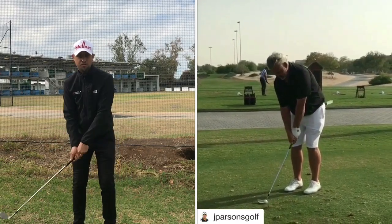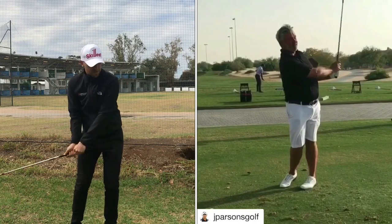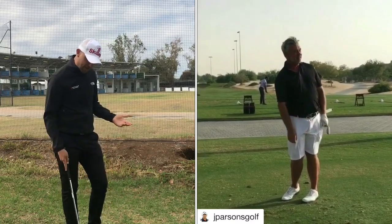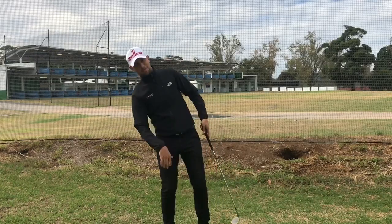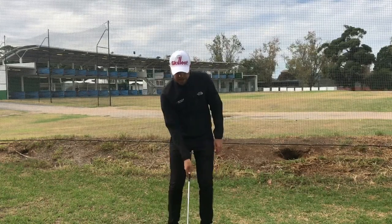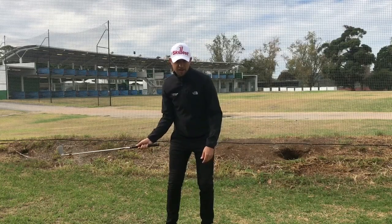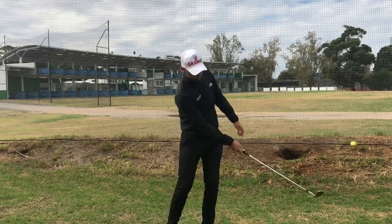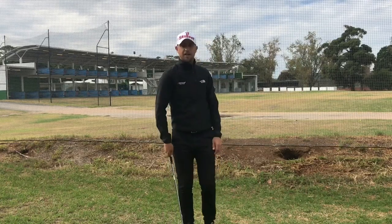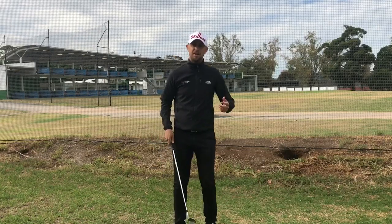Once he sets his wrist angles the correct way, he can just pass his arms to this side, which pulls his shoulders around a little bit, and then he passes it to the left side. All he's doing is pushing it around with the right side of the body so it goes around this front axis. The front axis is this side of the body; the back axis is when people get caught over here. You can often do this just with your right hand because it really isolates the right side from the left — you just pass the club, which pulls your shoulders around.